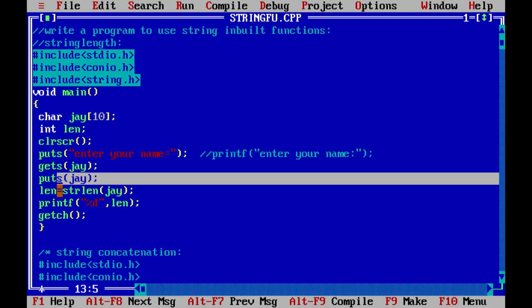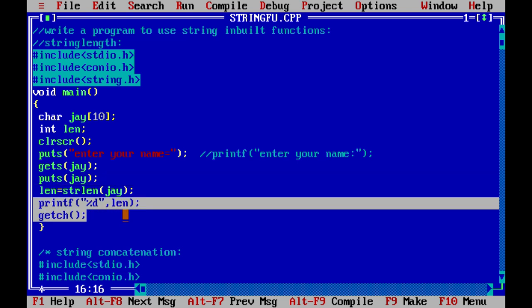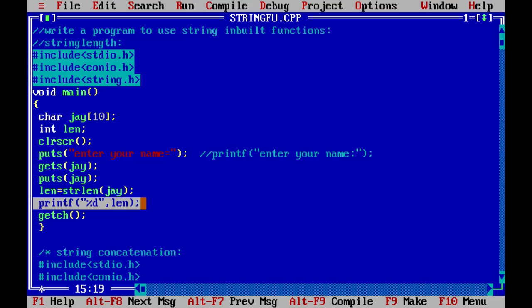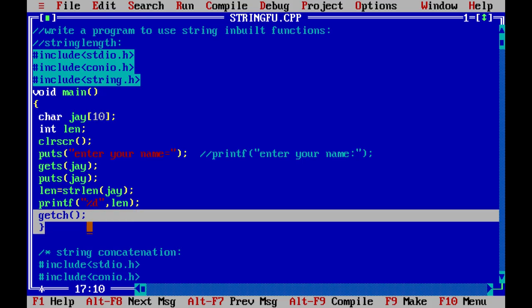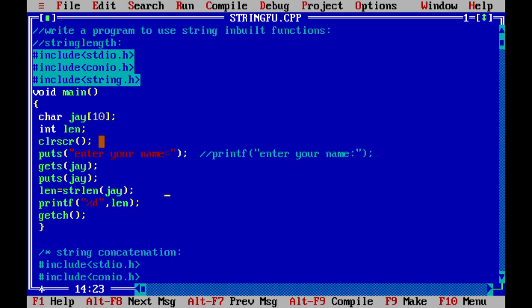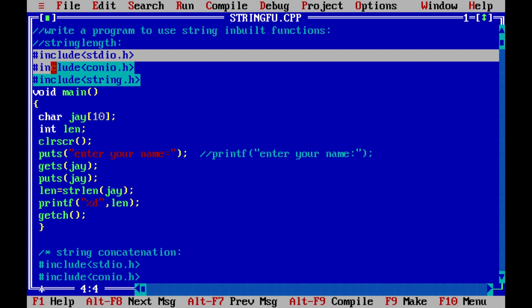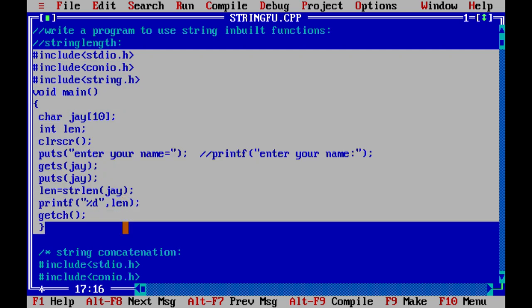At the last I have used printf %d and len. Here I can also use puts and len, but I have written printf so that it becomes easy to understand. If you want to make programs shorter, you can write puts instead of printf. After that, at the end of the program, getch and then the closing curly brace. So this is the whole program for string length, how to find any string's length.